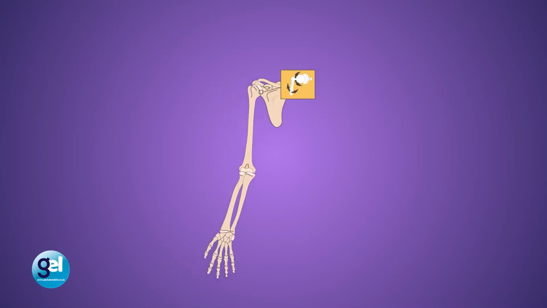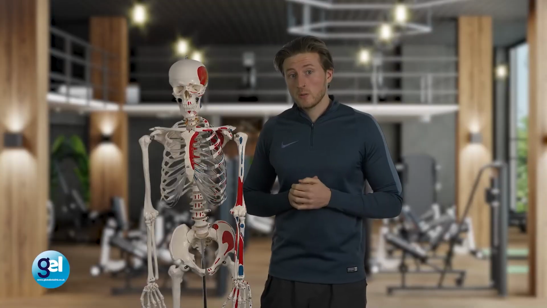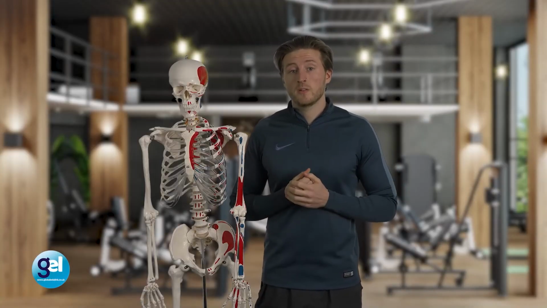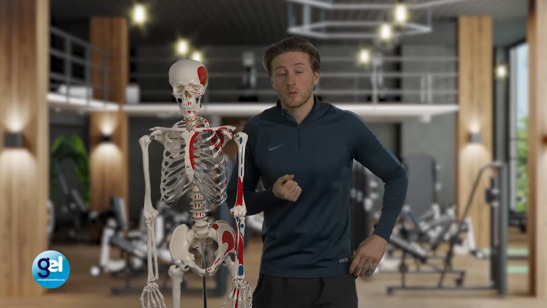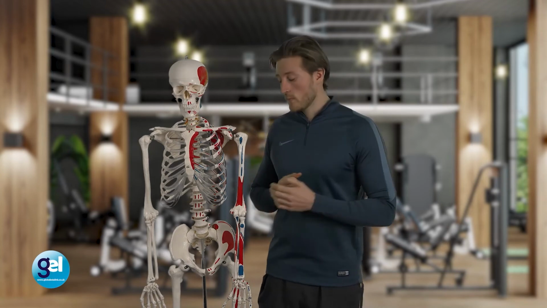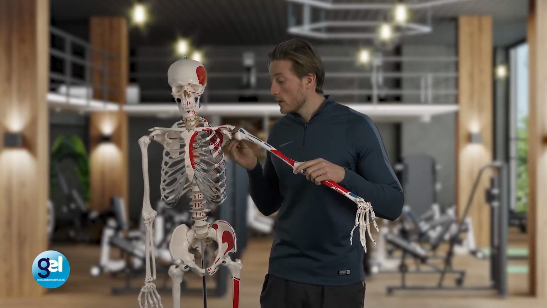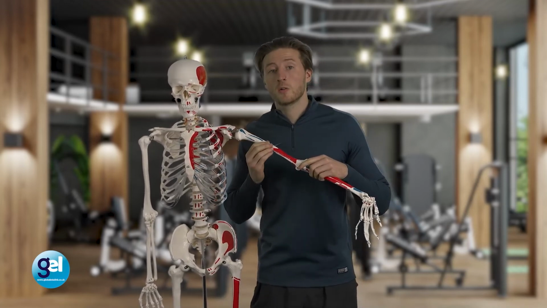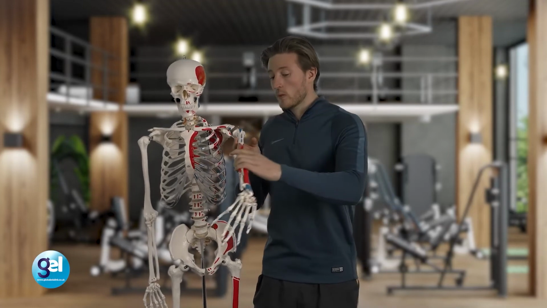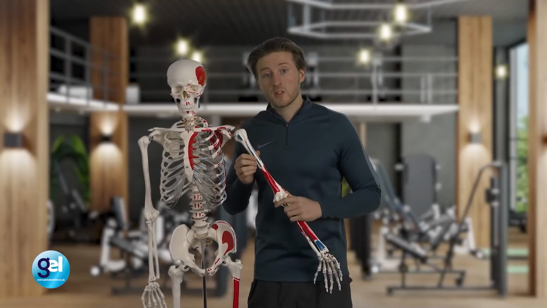The next synovial joint that we're going to focus on is the ball and socket joint. We have two main areas that we're going to focus on, one being the pelvic girdle and one being the shoulder girdle. The pelvic girdle is your femur being located into your pelvis to allow your leg to move and rotate at that angle. The one we're going to focus on at the moment is our shoulder girdle. With our skeleton, the end point of our humerus is located and pushed into that shoulder girdle. That allows rotation, abduction, adduction, in terms of what range of movement that's going to allow.